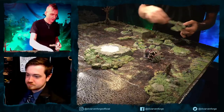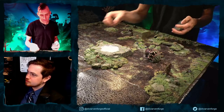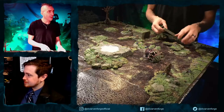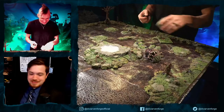Toad from Mario. Toad from Mario. He's been there since the beginning. No, he was not in Super Mario Brothers. Yes, he was. Your princess is in another castle. Oh, that little thing? He doesn't talk, though. Well, nobody had voices. Nobody had voices on the NES. Okay, well, there you go. Toad has been there since the beginning.